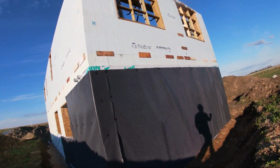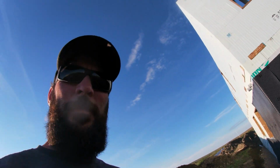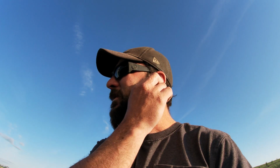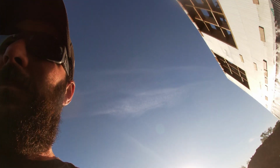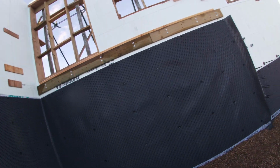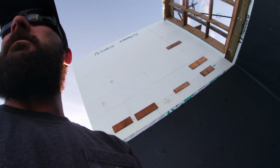Our designer called for a protection board of some sort before we backfilled, just to prevent sharp rocks or anything else from poking through our membrane, making a hole. So he recommended a few different things. We could have used pressure treated plywood, but it's COVID this year and it was $90 a sheet, so that was totally out of the question. So our supplier recommended this stuff, and you could actually use it as the membrane, but we're just using it as a little protection board. So we kind of have two membranes, which, what the heck, why not, right?